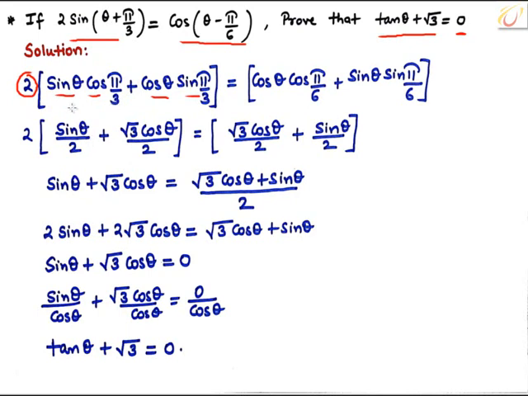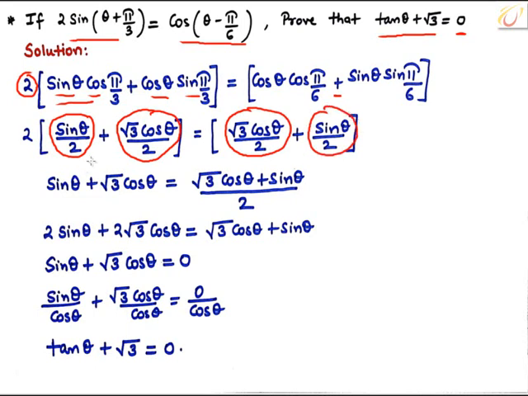So these two terms will converge as sin θ by 2. Sin π/3 is root 3 by 2. So this will become root 3 by 2 cos θ. On your RHS, you have cos(θ − π/6). So it will work out as cos θ cos π/6 + sin θ sin π/6. So you will get it as root 3 by 2 cos θ plus sin θ by 2. So here on your LHS, the denominator is common, which is 2, which you can write here as 2, which is there outside the bracket, (sin θ + root 3 cos θ) whole thing divided by 2.